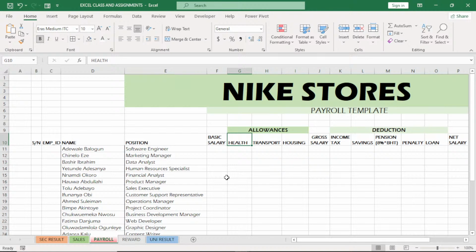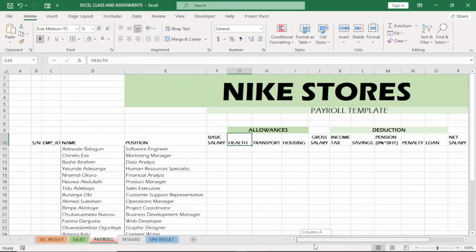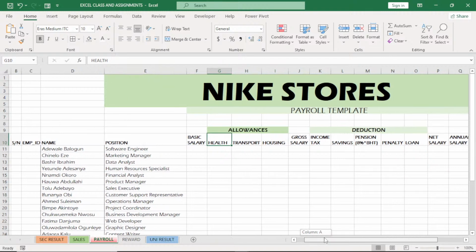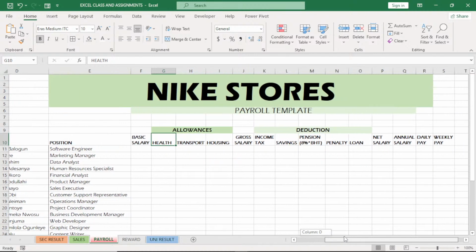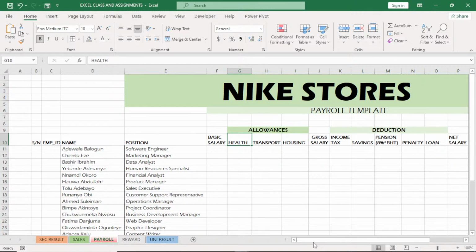We are going to be looking at how to design a payroll template. You can give it to anyone and the person can enter figures. You have calculated it, you have inserted the calculations, and it's just for the persons to enter whatever is supposed to be entered.